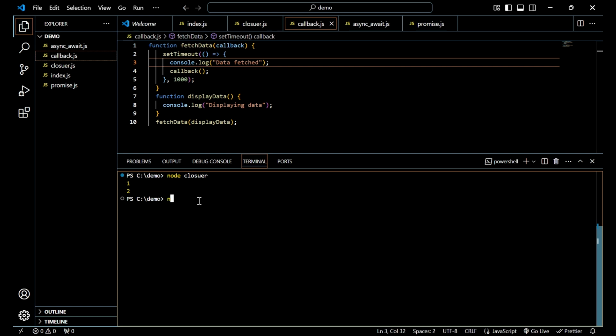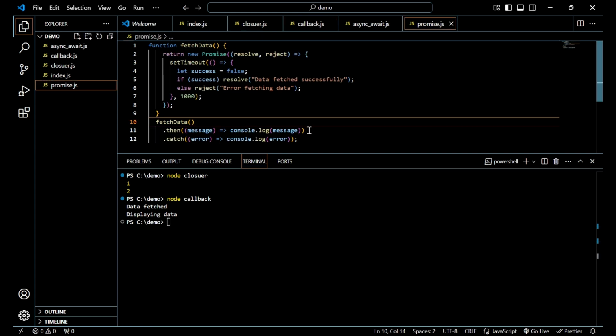Now let us execute this code. node callback. After a delay of 1 second, the data is fetched, and after that, the callback function is called and it displays displaying data.